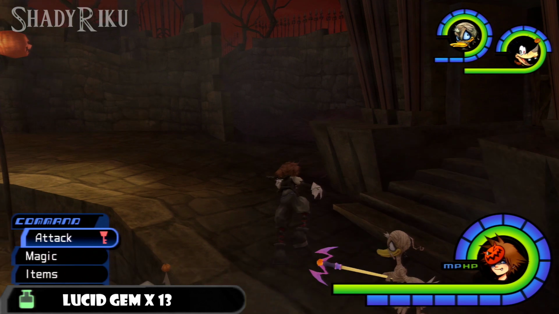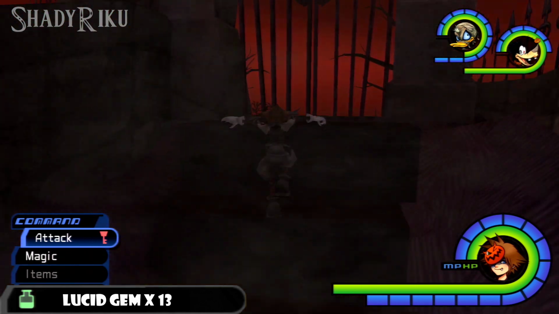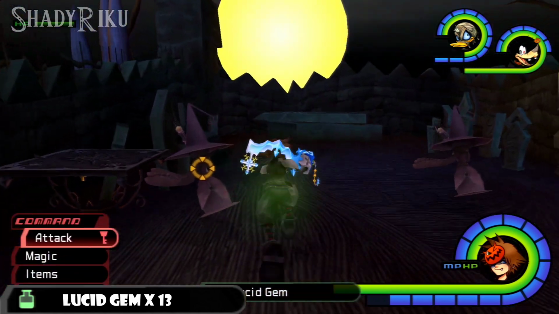All throughout Halloween Town you will find White Knights and Gargoyles, both of which drop Lucid Gems. They don't appear in one particular area, but instead are well scattered throughout the various areas of the world, and the best course of action therefore is to travel between all the areas of Halloween Town where these Heartless appear, until you have the required materials.